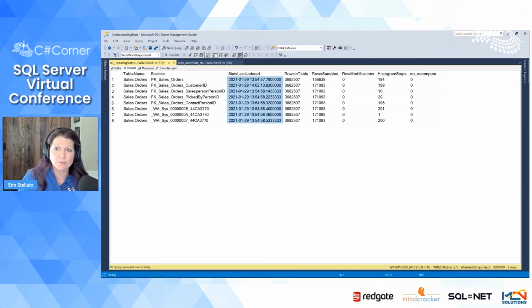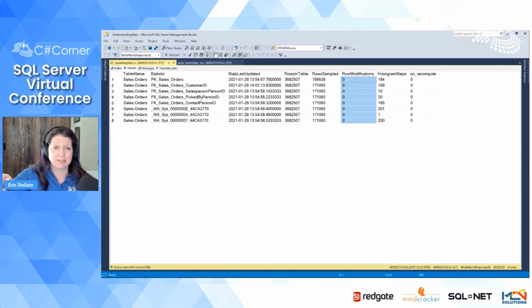You need to look to see when they were last updated. You need to understand what the sample rate was, and you also need to understand if there have been modifications. So at this point, we have a plan in cache that's a clustered index scan, which we don't love. And if we don't understand that there was a recompile, we might look at this and we might say, oh, you know what?